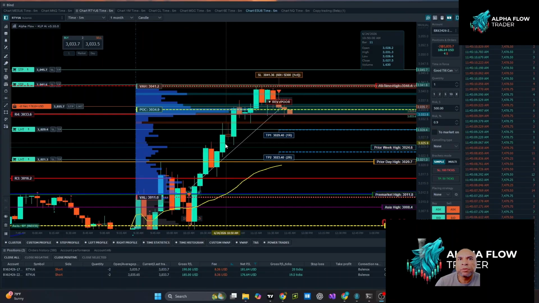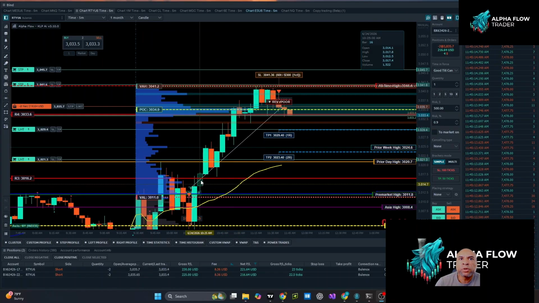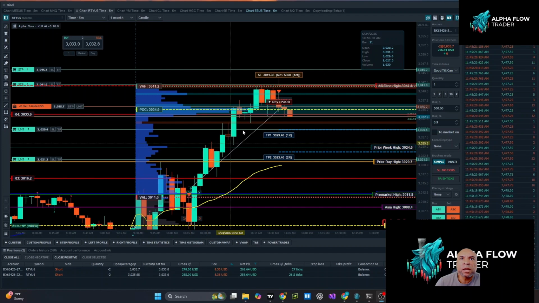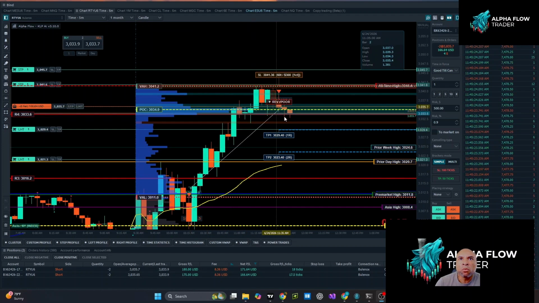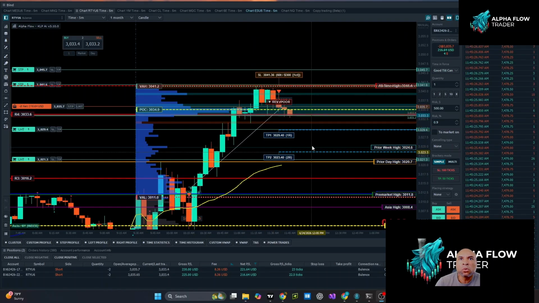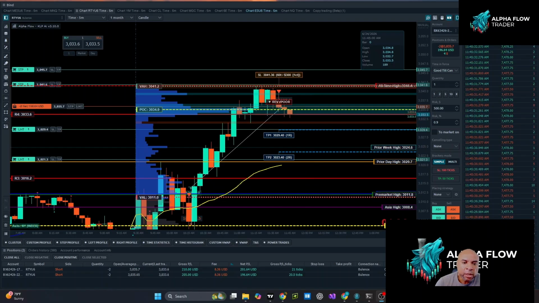On TradingView, if you notice, when we're in an uptrend, the candles are all one color. It would be all teal to the upside. And when we're in a downtrend, the candles are all one color to the downside, which is gold. Let me show you back on TradingView again. That is the main difference between the indicator on TradingView and Quant Tower.